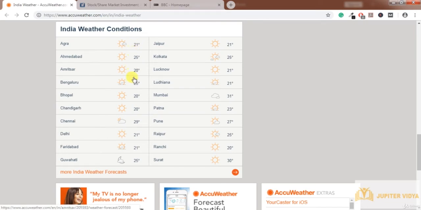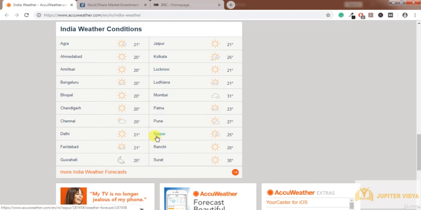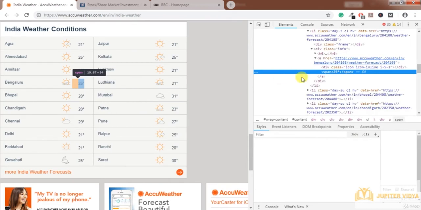So let's do one thing. I can just go here, right click and inspect it. When you inspect, you can see the HTML and CSS code. Here you can see it's inside this div. When you hover here, it will highlight on the left side. The div here, you can see the class is info, and inside that there is one anchor tag, and you can see one more div with the value 25 degrees. Now these are HTML tags, and class and ID are related to CSS. You can see the CSS part here.